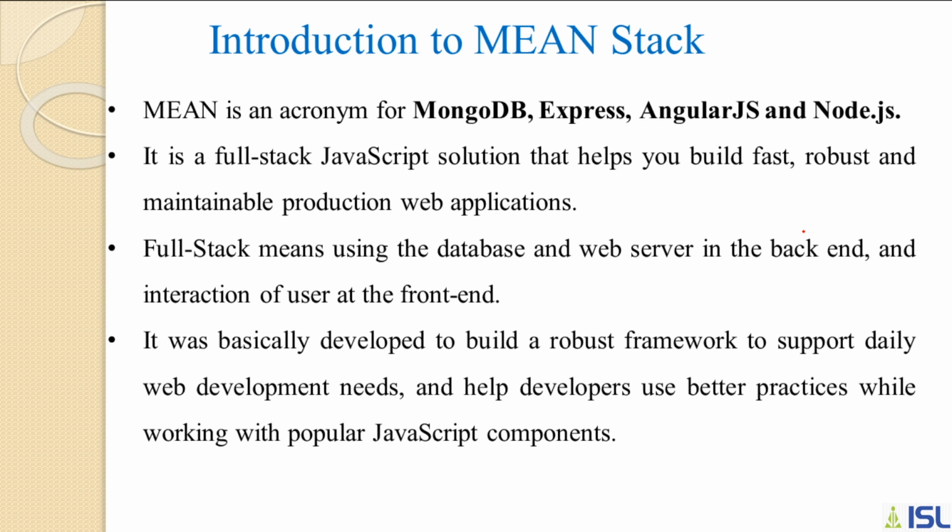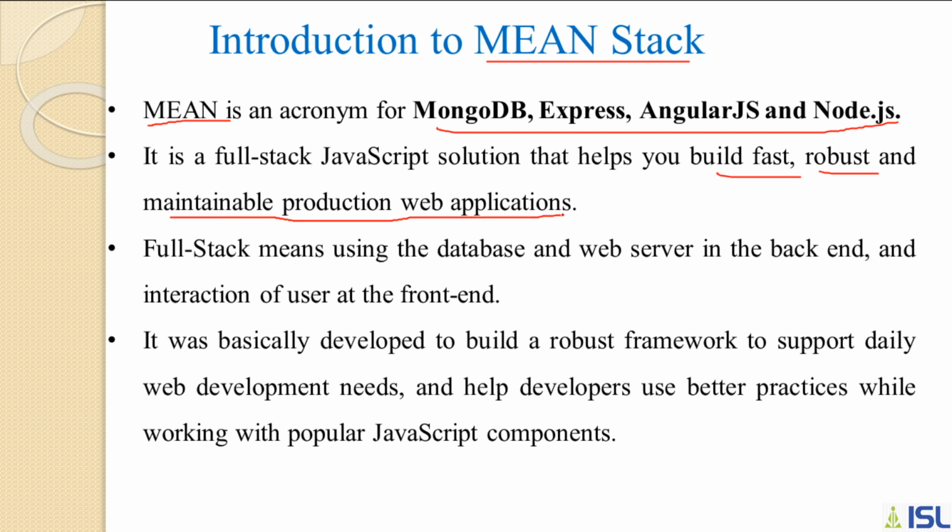Next, the introduction to MEAN stack. Okay, MEAN stands for MongoDB, Express, AngularJS, and Node.js. Okay, what does MEAN stand for? MongoDB, Express, AngularJS, Node.js. The combination of these four becomes a MEAN stack. Okay, it is a full stack JavaScript solution that helps you to build fast, robust, and maintainable production web applications.